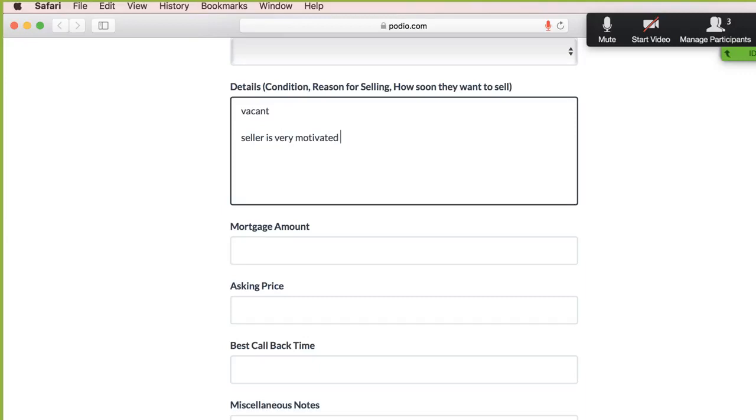Property needs a lot of work. Mentioned that he's looking to sell by August 31st, 2018. He mentioned that his sister was living in the property and she moved out. She tore the place up. He mentioned that he needs the money to retire. He mentioned that he was kind of being a jerk, and he's a straight shooter. So as much information as humanly possible goes in here.